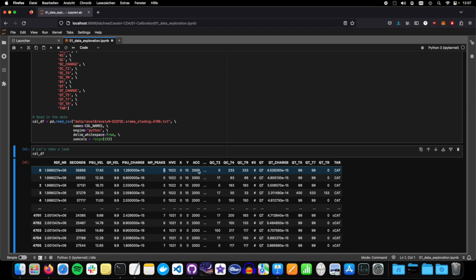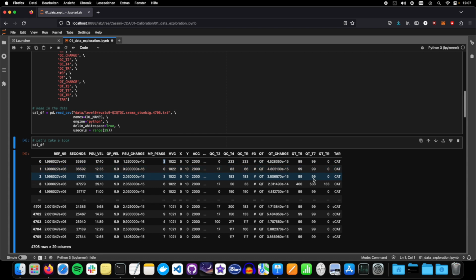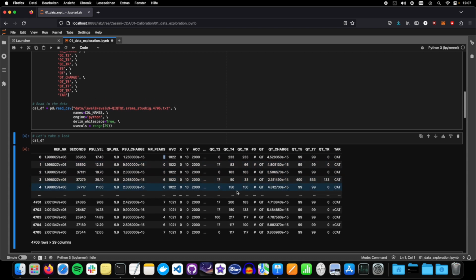Now we see here also the acceleration speed in kilovolts, so this is like 2 megavolts, so that's quite a lot, I would say, and also different parameters. And in the very last column, you see the target that has been hit. So we have like the CAT, so the center rhodium target of CDA with the IID, and with also wall impacts. But I would suggest now to make this data frame a little bit shorter and smaller so we can take a better look at this, because there are like 29 columns and it's a little bit too much.